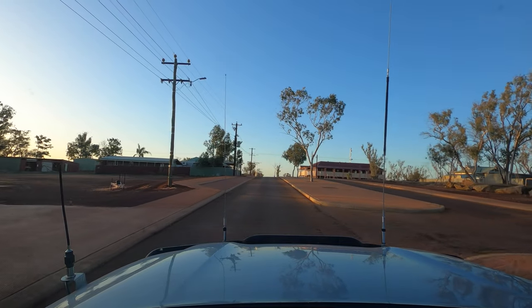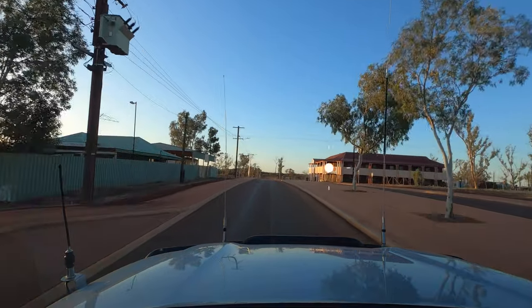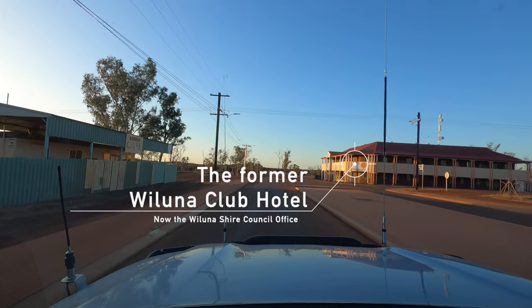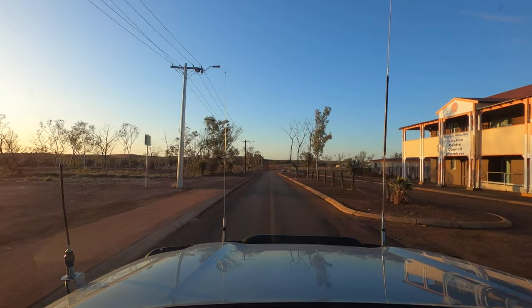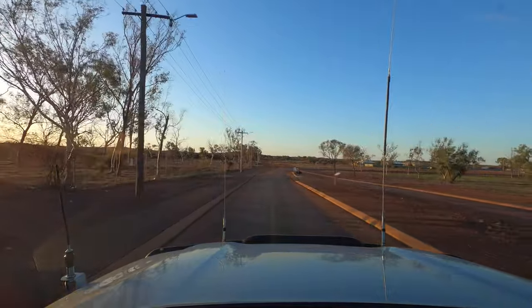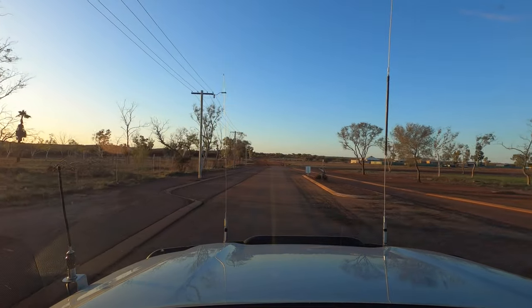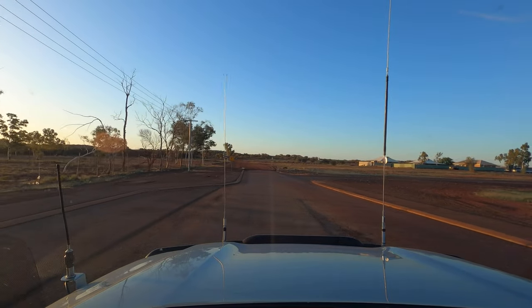No night before the expedition spent at the Gunbarrel Lager, as it had sadly become financially unsustainable during the extended closure of the track. And no beer at the Wiluna Club Hotel either, the unofficial start of the modern CSR. The building's still there, but it's now about the furthest thing you could get from a pub, now being the Shire of Wiluna's council offices.